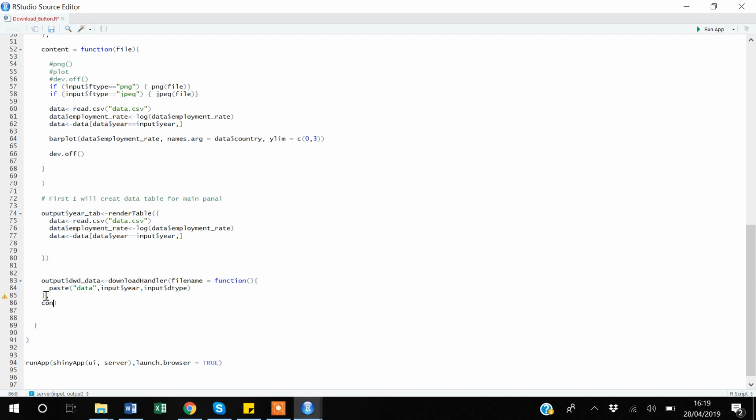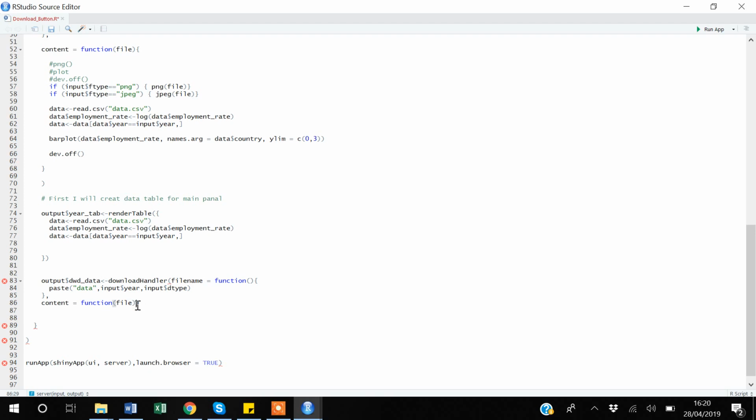For that we will be using content is equal to, and then we will be using another function, and within the function we will give an argument, file. This file is actually capturing the file name that we have created under the filename function.